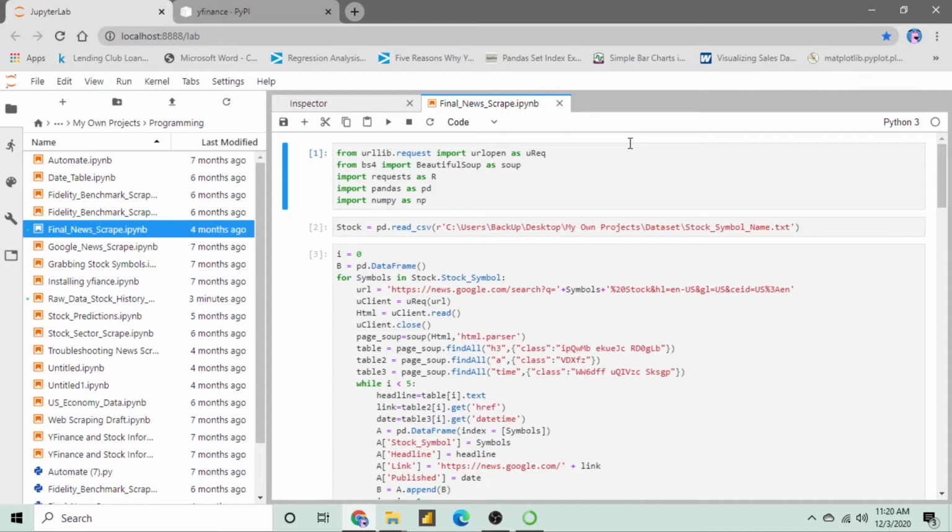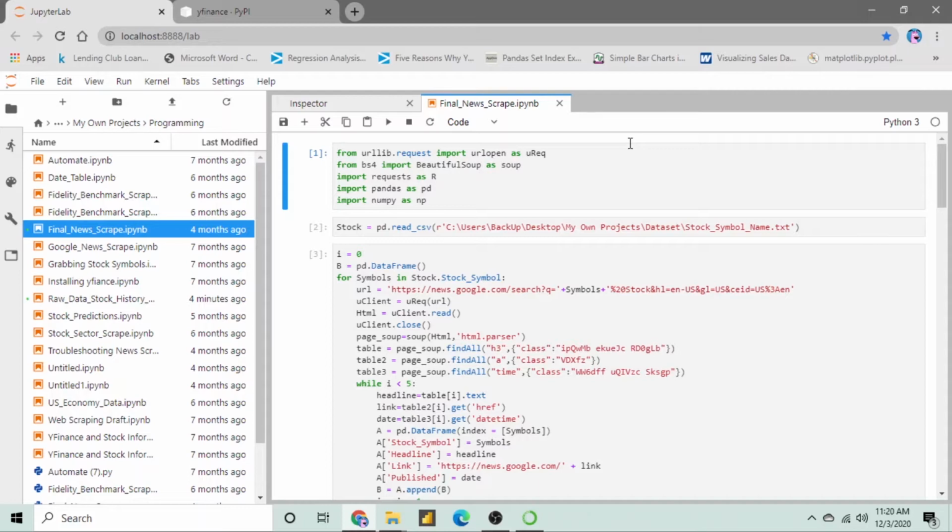The next project that I build that has to relate to web scraping using Python, the second time around, should be a lot easier, or if not, I could just refer back to the scripts I have here. This script is called Final News Scrape, and the goal of this script was to pull the headline, pull the link to the article, and pull the date the article was published coming from the Google News website for each stock symbol in the file we loaded in, which is called stock, which is basically our stock symbol name file.